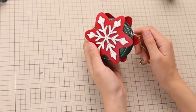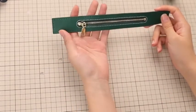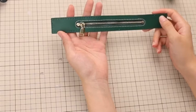Today we're going to sew this snowflake coin purse. Firstly, let's start from this green leather patch.